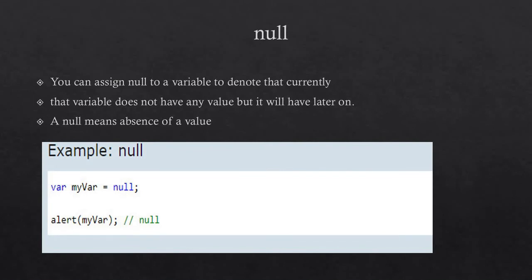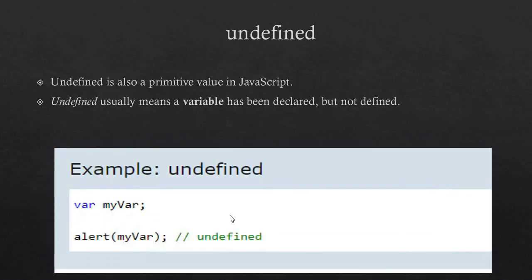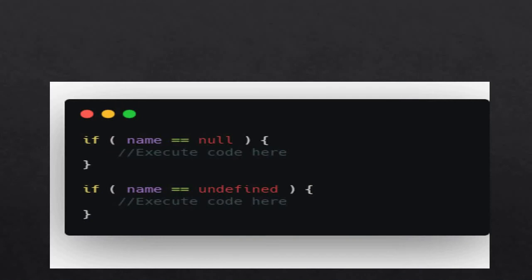We assign null to variables, which means that at this time it does not have a value, but it can be added later on. Like over here in my example, var my, I have taken a variable name and equals to null. If I alert it, it will have no value but null. So what happens in null is we check null by assigning conditions to it. Like this has null. Add this condition to it.